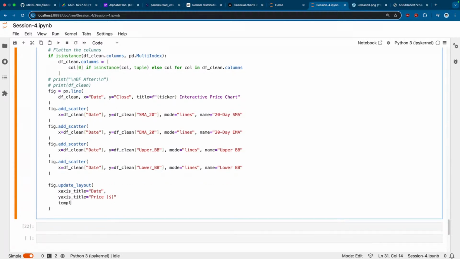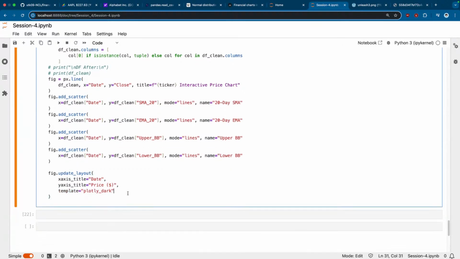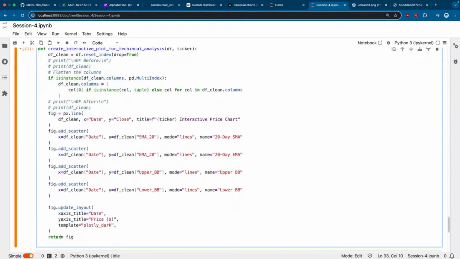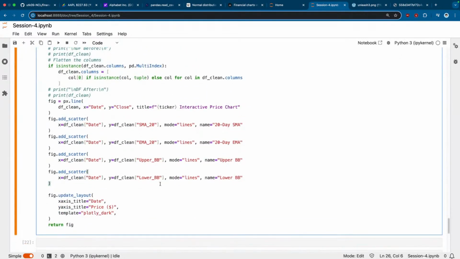We can change the template actually. Yes, you can use plotly underscore dark template for a dark mode. Don't forget the comma there. And that's it. And finally, we'll return the figure. Return figure. Okay, so I think this is everything.